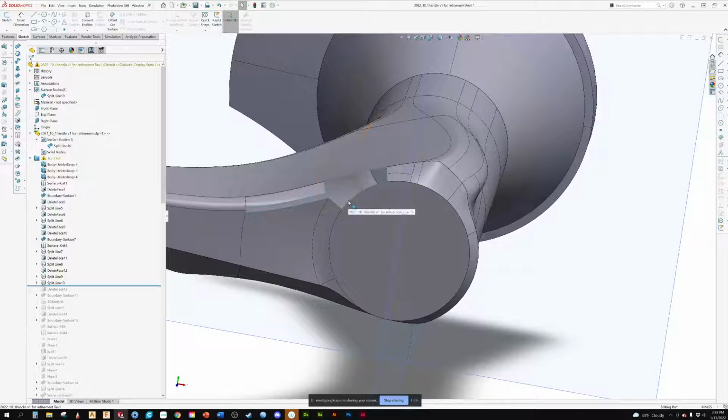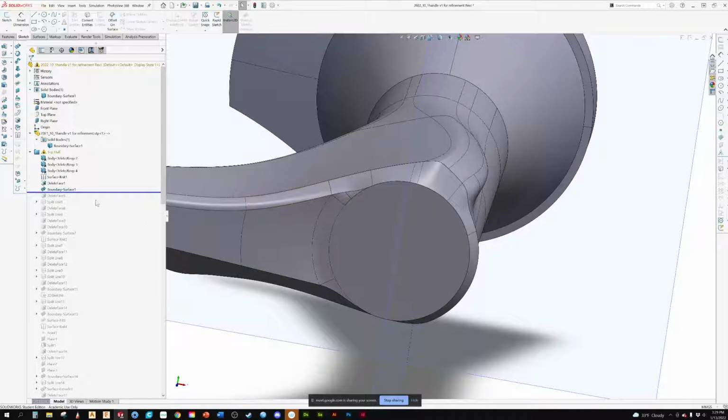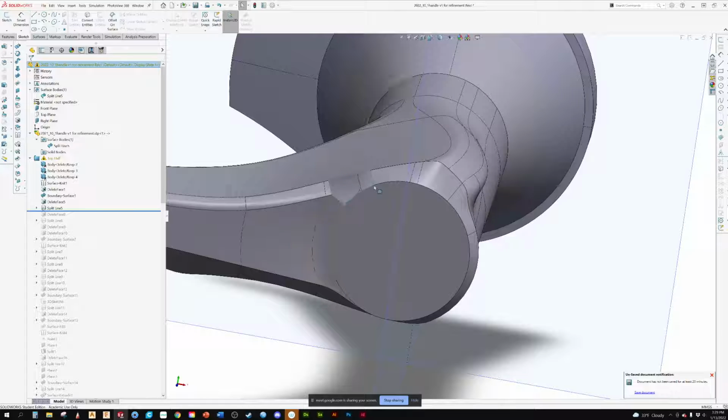Basically what I ended up doing is trimming things back. Let me just go back up here a little bit. Starting to trim things back, deleting the faces so that I can start getting things to work with. So think about it like this. If you've got a hole in a wall or your car or something, you don't always just try to fix that one spot. Sometimes you cut around it so that you get cleaner situations.